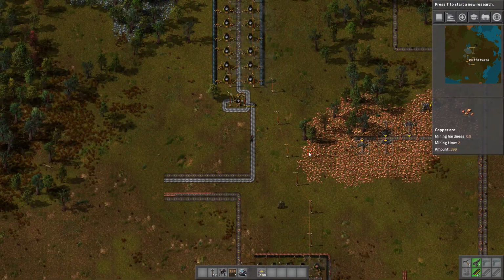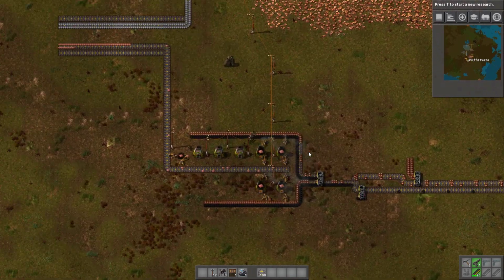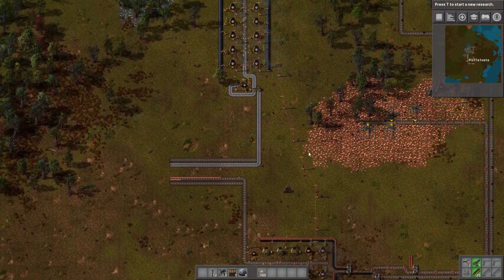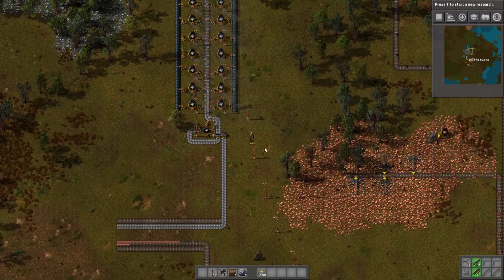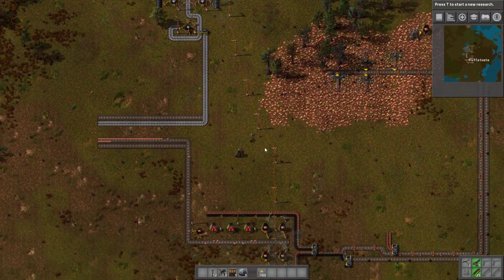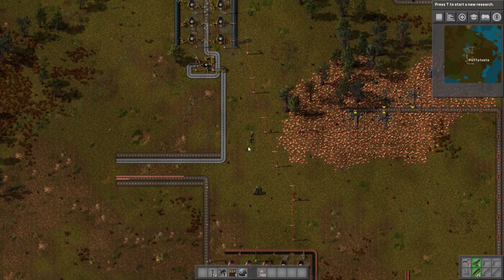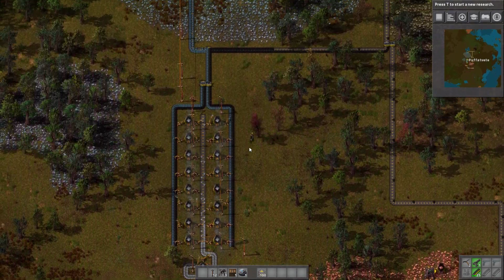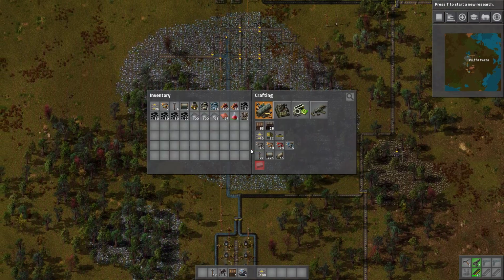Last time we set up some smelting for copper and iron plates in a more permanent way. So we have iron plates being created up here and we have copper plates being created down here. Today's goal is to create something of automatic science creation, and that shouldn't be too difficult.